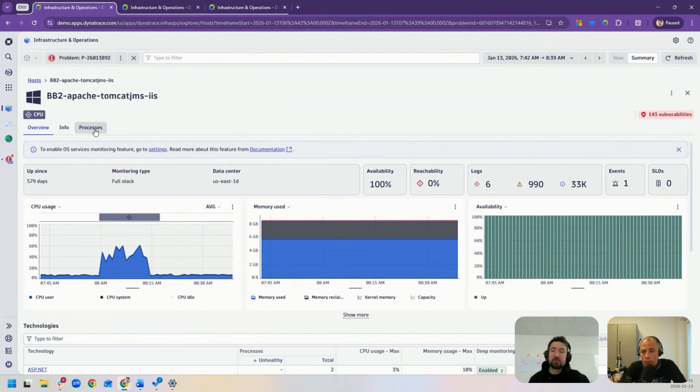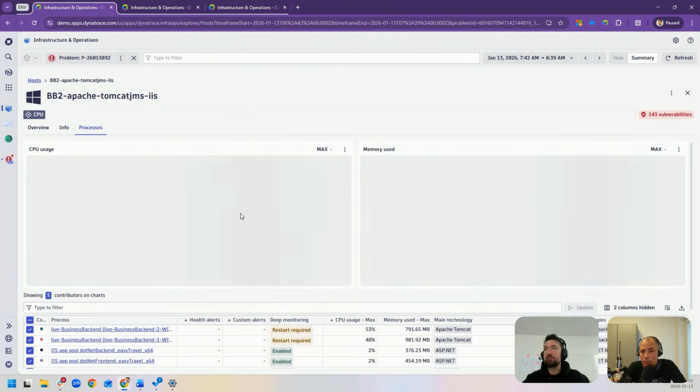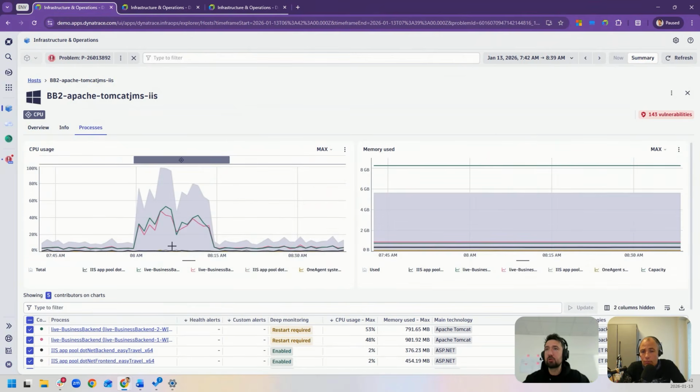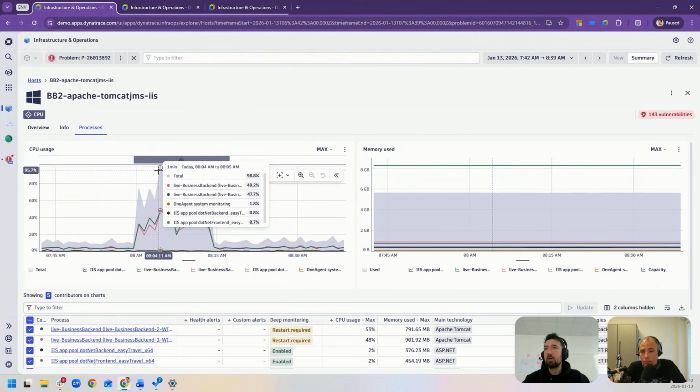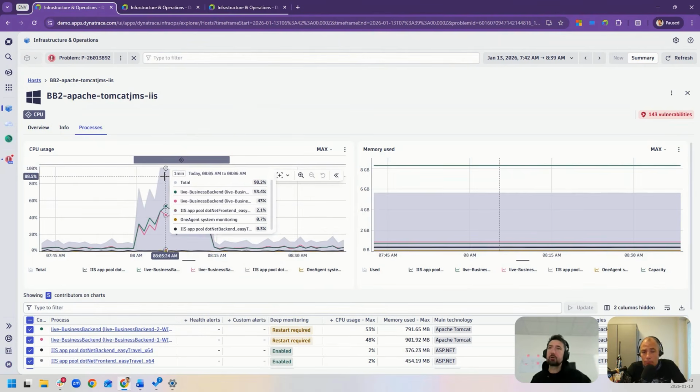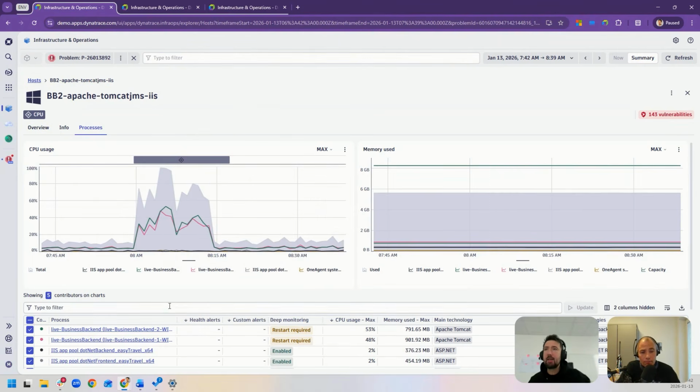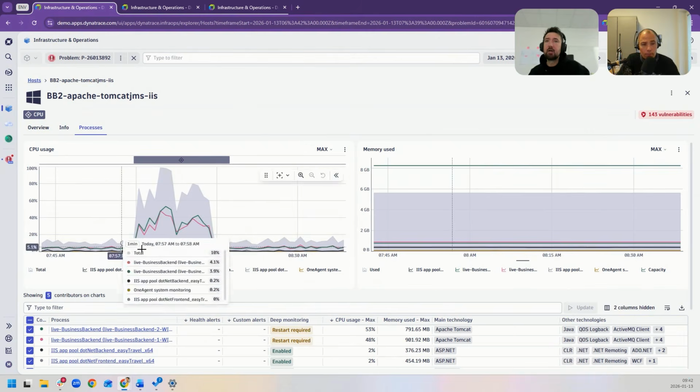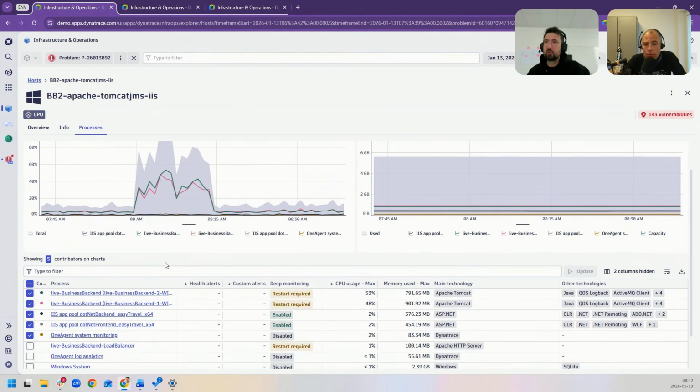This is already a past problem, so this is kind of a post-mortem analysis, but this also is important for us to understand it better so we can prevent it in future, and maybe we can even implement some automatic remediation actions for that. So let's go into the processes, because then maybe we can see which processes contributed to this overall CPU usage that was actually almost 100%, which might lead to some processes crashing or working much slower than usual. And this type of chart is what we usually call the contribution chart.